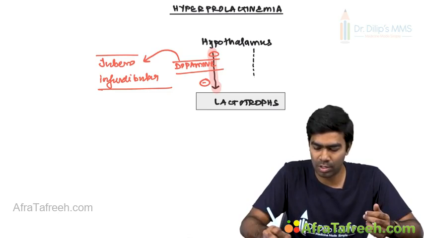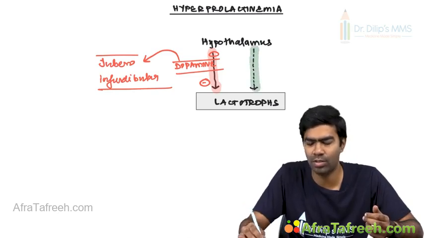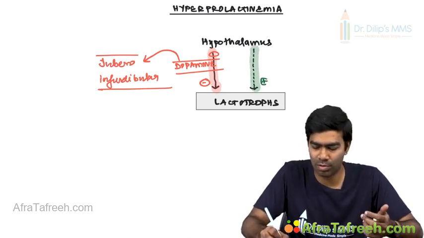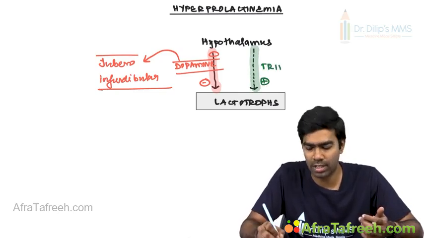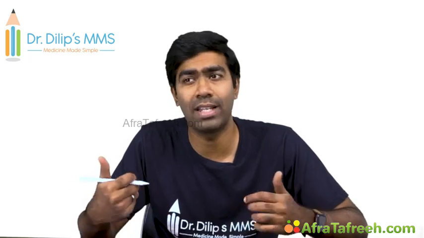And this hypothalamus also can affect the lactotrophs to an extent through a stimulatory control, maybe a releasing control, in the form of a hormone called thyrotropin releasing hormone or TSH releasing hormone. To recap, TRH is one of the smallest known peptide-based hormones in the body. It has only 3 amino acids: glutamate, histidine and proline. We know that already. We have studied it in chapter number 1 itself. But let us assume this TRH is a little non-specific. It's going to not only cause release of TSH from the anterior pituitary, it's also going to cause a little bit of release of prolactin from the anterior pituitary as well. Fine.